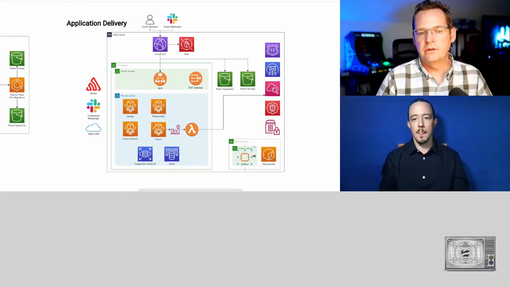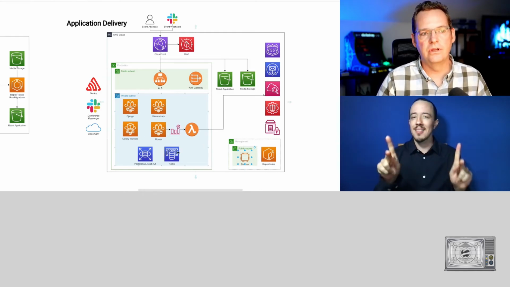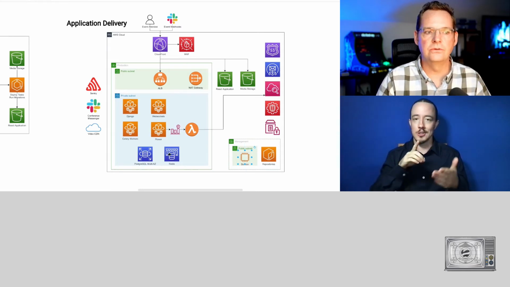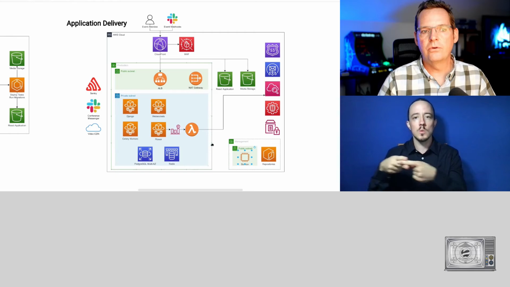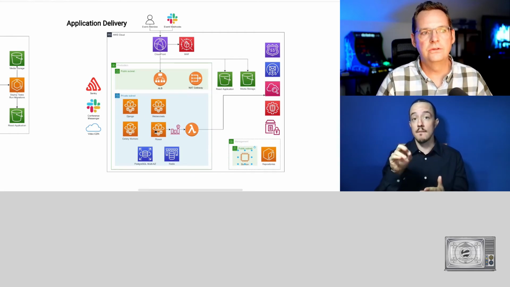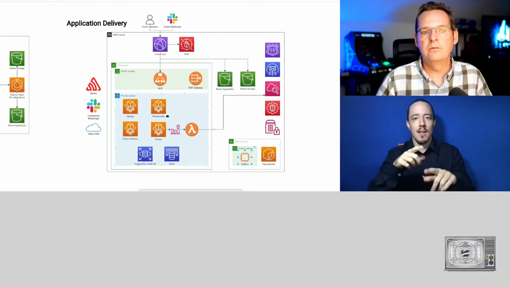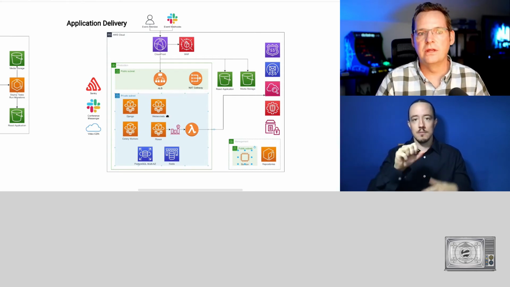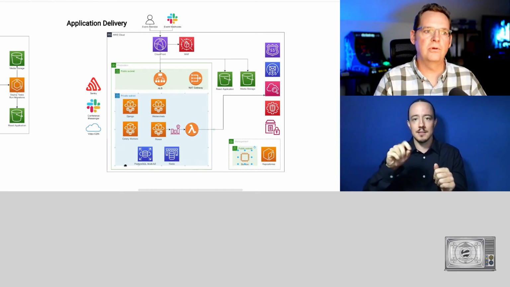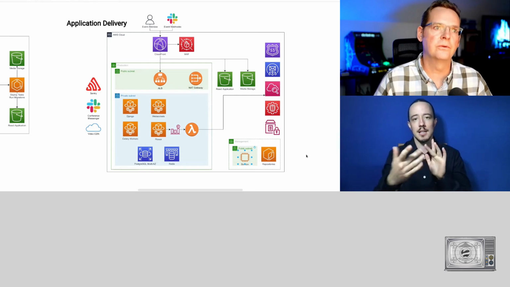Having this public subnet with an EC2 Bastion host in there still gives us the ability now to access, for example, Postgres directly, so we can allow certain ports from that Bastion host to be accessed to Postgres. Or if we wanted to access, the new Fargate will allow you to exec into these containers. So if you wanted to actually get to a command line shell inside of those containers, that would be possible, but it's all going to be behind our private subnets and only accessible by a specific Bastion host, so that nothing inside this private subnet is exposed to the outside internet for obvious security reasons.